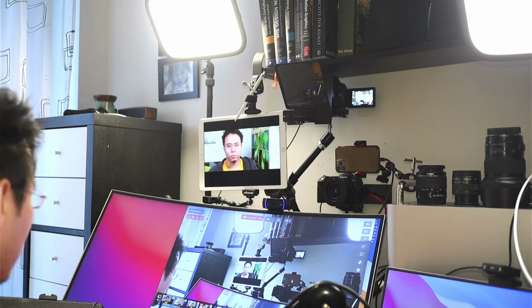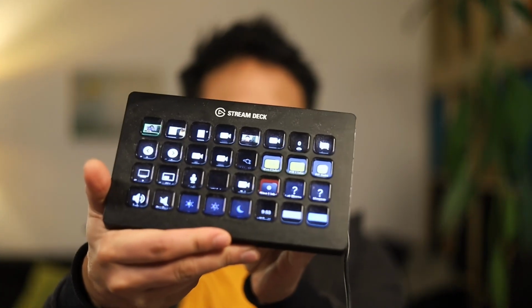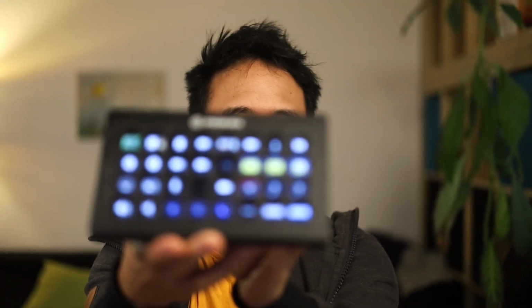So I'll be switching to my main camera now by a click of a button. I'm using a Stream Deck. This is a little device where you have all your cameras, all the lights and all that stuff, so I can switch it really, really easily. Let me show you the Stream Deck real quick. This is my Stream Deck, and I have all my cameras set up over here.